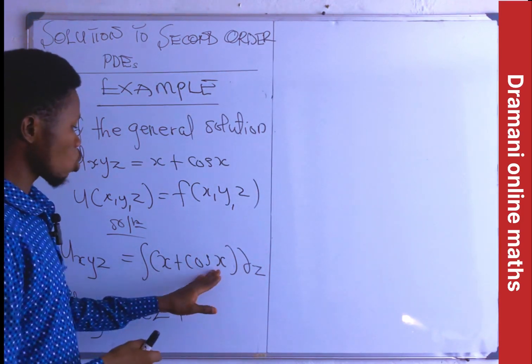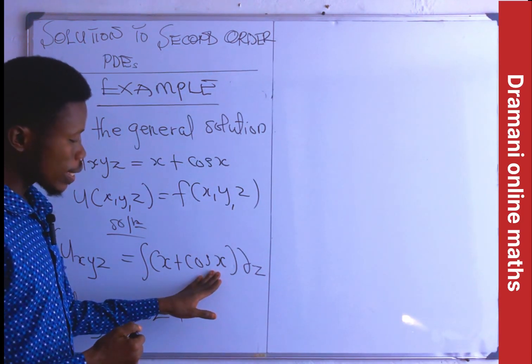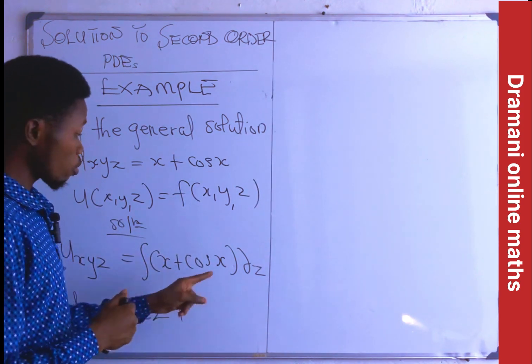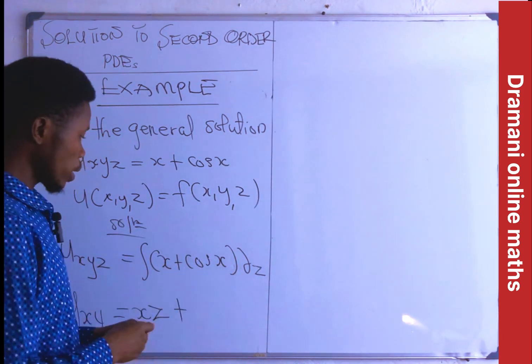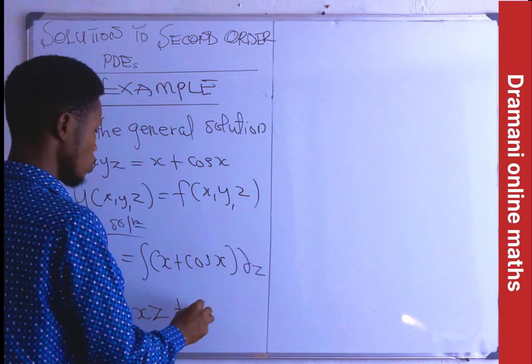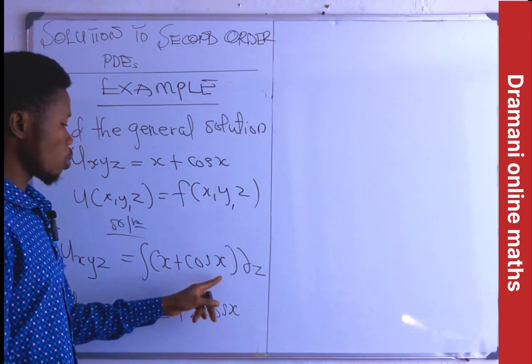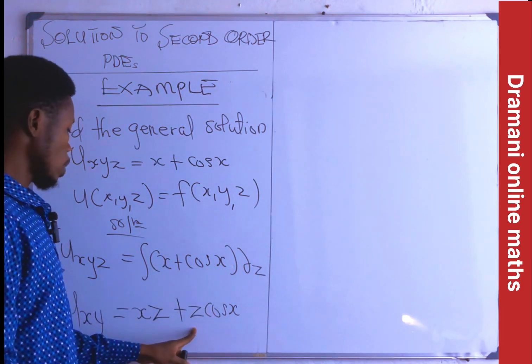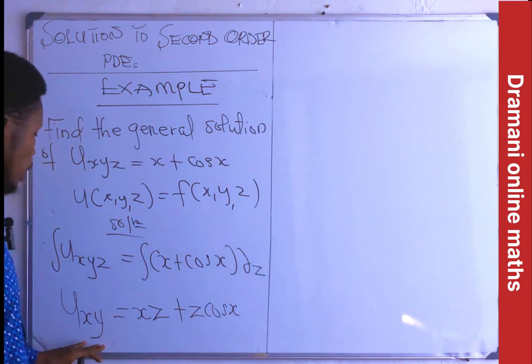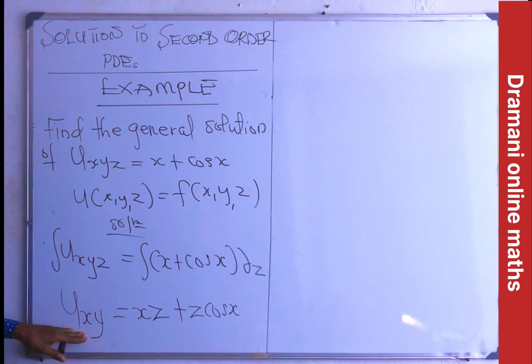So if you look at this cos x, the cos x here is a constant because of the x. Okay, so this z will also multiply this, which will give you z cos x. The z will not multiply the argument, no, it will come down here. So now this is the next one. It means you are going to integrate this one again with respect to y.